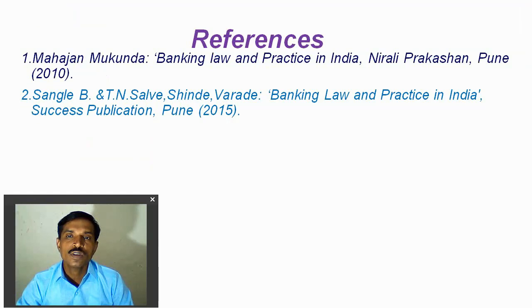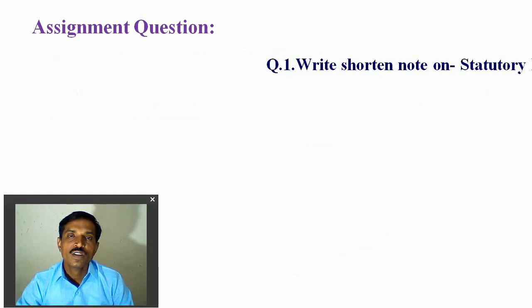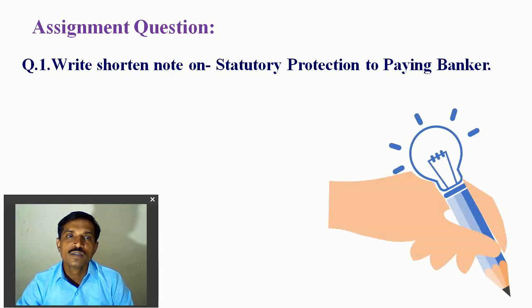You can use the Nirali publication and Success publication books for this point and your further study. The assignment question for you: write a short note on statutory protection to the paying banker. This will be asked as a short note, or sometimes a 10-mark question will be asked on this point. What are the statutory protections available to the paying banker under the Negotiable Instruments Act?